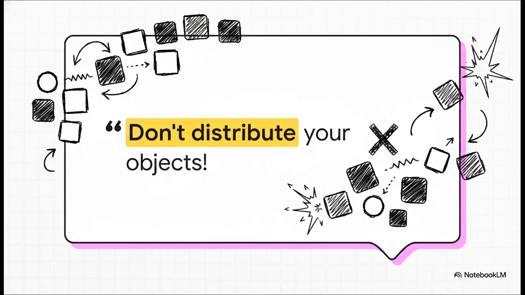To kick things off, what better way to set the stage than with this famous warning from software engineering legend Martin Fowler? Back in 2002, he wrote the first law of distributed object design, which is simply: don't distribute your objects. Now, I know what you're thinking. Technology has changed a ton since 2002. And, well, yeah, it has. But the core lesson here fundamentally remains the exact same. Moving from a single, centralized application to a distributed one isn't just some minor technical detail. It introduces this massive, inherent complexity that totally changes how your entire system fails. You literally have to design for it from the ground up.